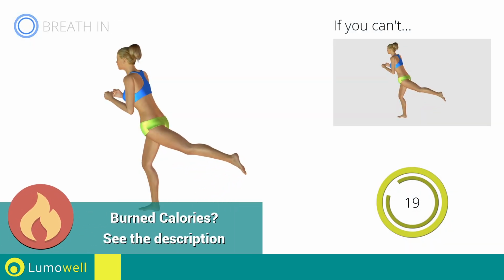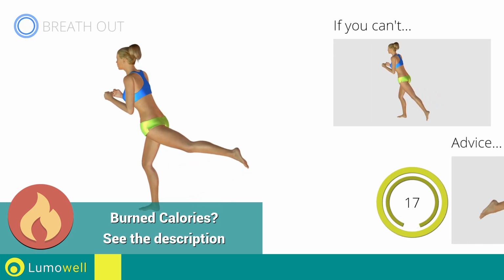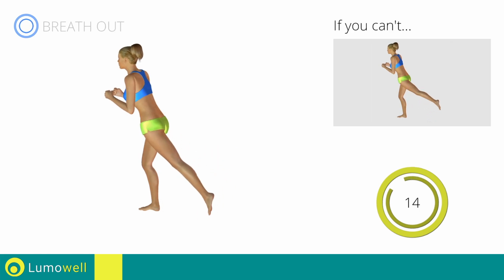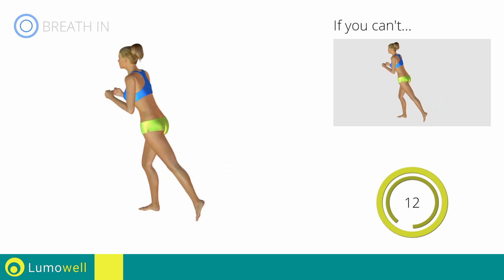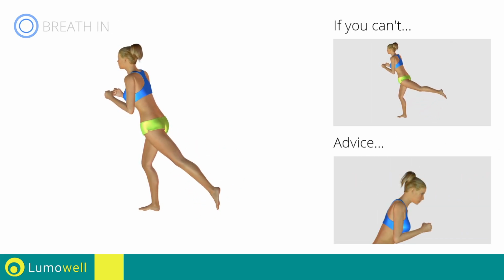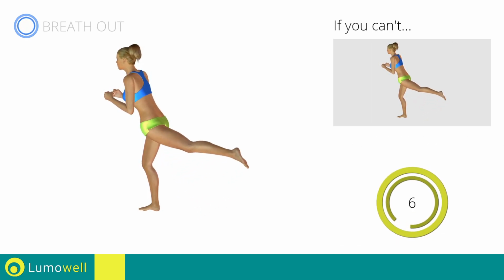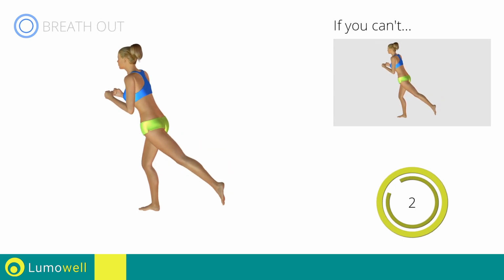Go. Don't bend the leg and foot. Keep them flat. Don't bend your head. Stare at a fixed point in front of you. 5, 4, 3, 2, 1.